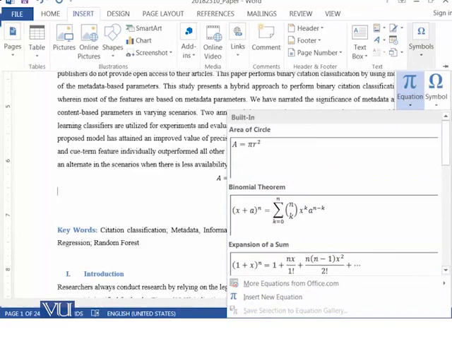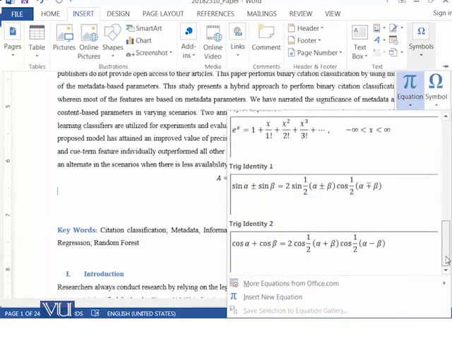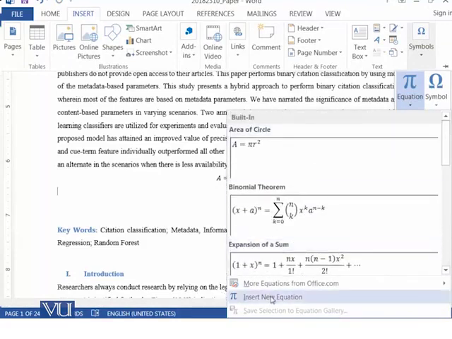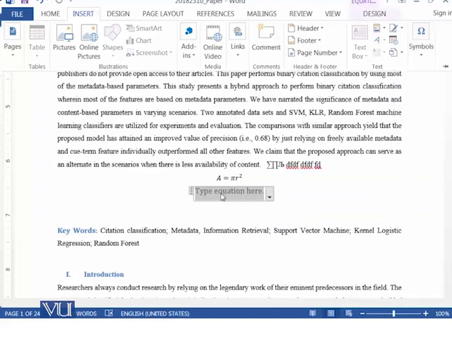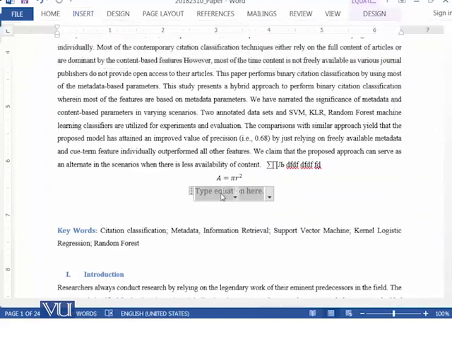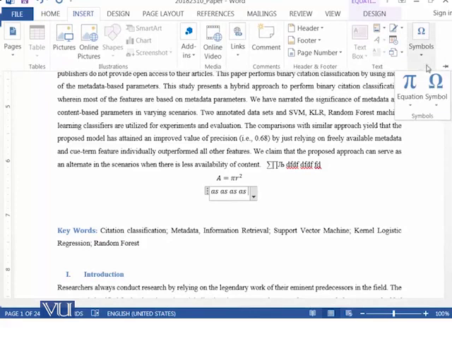and if your equation is not one of those available over here, you can click insert new equation, then you can type whatever you want here. This would be acting as an equation, and you can of course add any symbol wherever you want. For example, you can add this symbol as well. Whatever you want, you can add in this equation. So this is basically the end of the insert ribbon and the text group.